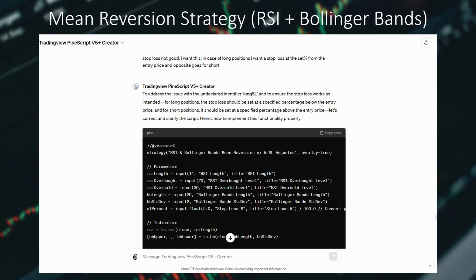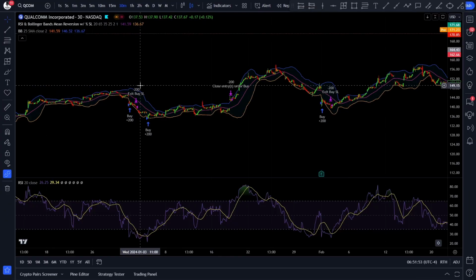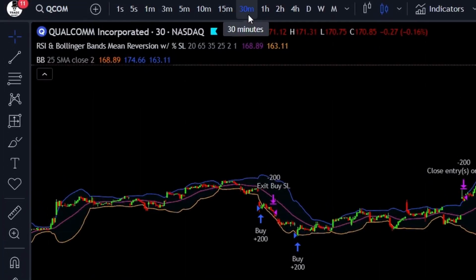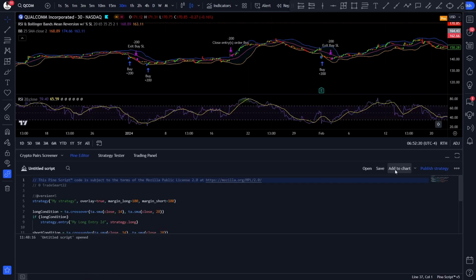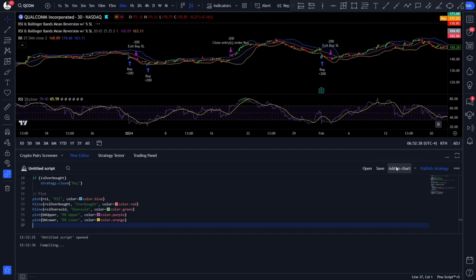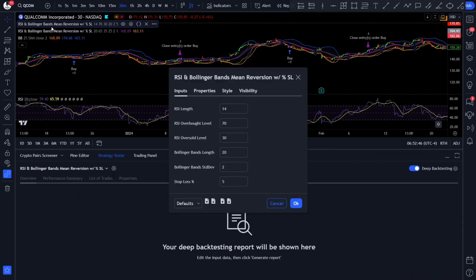Now let me explain the rules of the final strategy and show you the strategy script. For this strategy, first open up TradingView and set up the QCOM 30-minute chart. After that, go down in the description of this video or in the comment section where you can find the full Pine Script code. Once you got that, copy the whole strategy code, open up Pine Editor, click on Open, New Strategy, then highlight everything here, and paste the whole strategy code. Finally, click on Add to Chart. If you've done everything correctly, you should see our strategy right at the top.